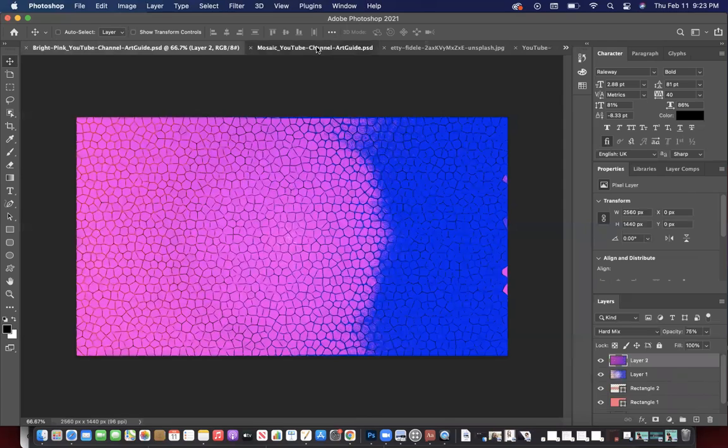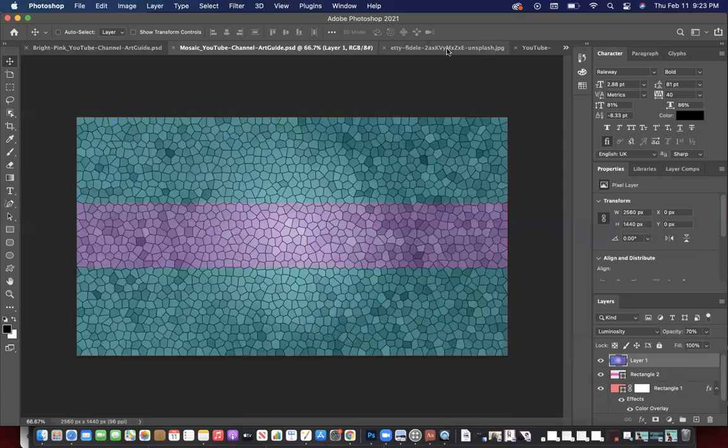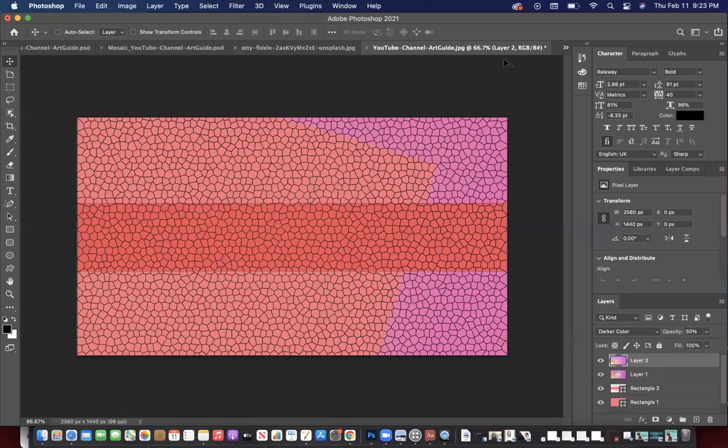So have fun with this, explore different options, and then you could take something like this and export it out, pull it into Canva, and finish working on crafting your YouTube channel art. In fact, I might even just do another video showing you exporting this out and then pulling it in Canva so you can see how to really combine the power of Photoshop and Canva to accomplish your creative goals. All right, this was a longer video, but I hope you enjoyed it.